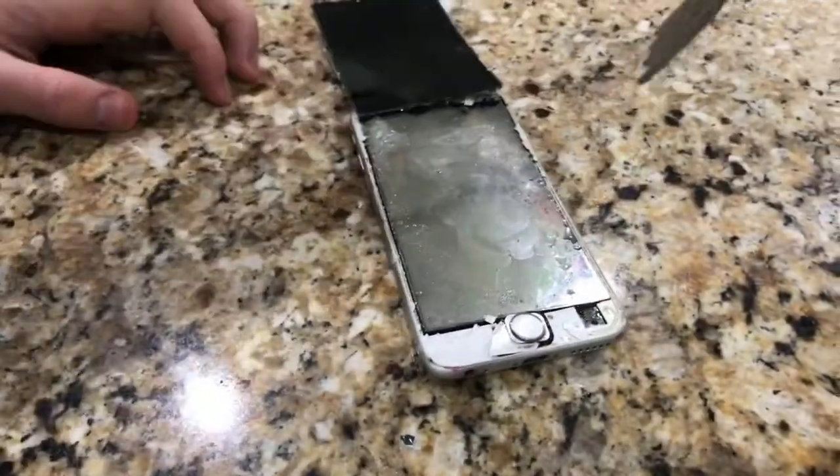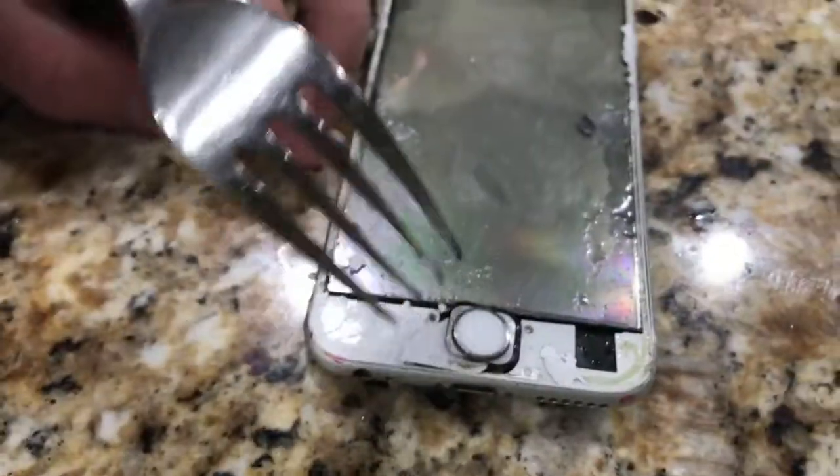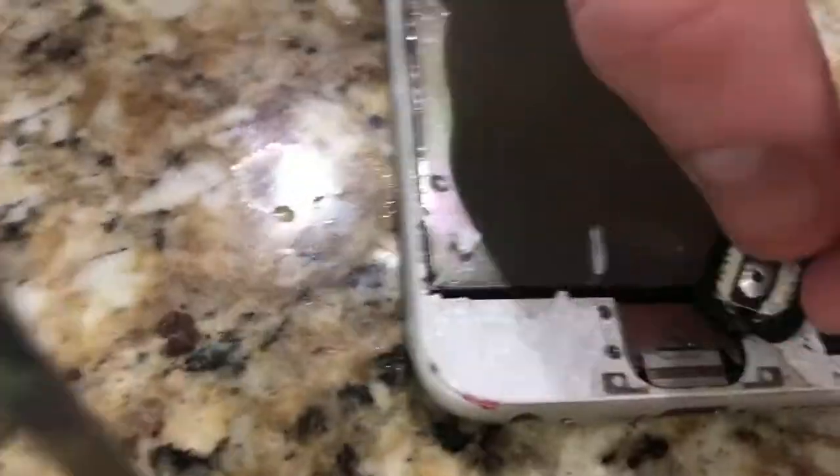I kind of want to rip the screen off. Oh, I told you that. You got the home button. Take the home button off. Dude, I bet there's a spring under it. And I want to see what's on the other side of this.